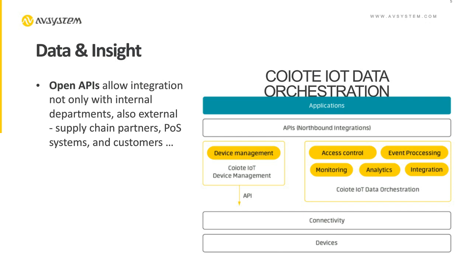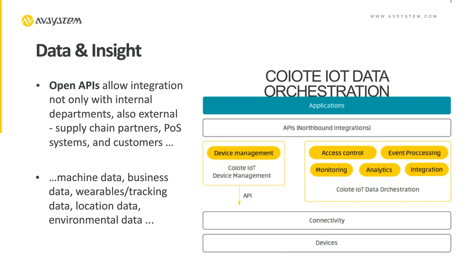Now you may ask, what are these data you're talking about? So we're talking about contextual data, as in machine data from sensors, from instruments in your manufacturing shop floor, your business data from your business systems, ERP, CRM, your MRO, maintenance repair optimization platforms, your wearables, tracking devices, your location data, your environmental data. All of these are integrated to aid decision-making, to process events and decisions.